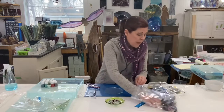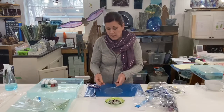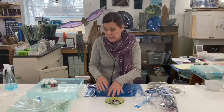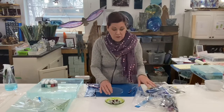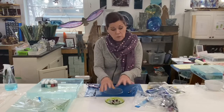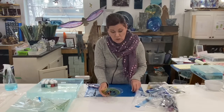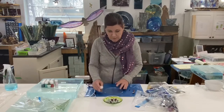In your little bag of goodies here, there's also, oh look, there's another Sharpie. There's a spoon and some tweezers, and if you're not doing the cutting, or if you're incorporating the crushed glass and other elements with your cut glass, which, by the way, you can combine everything. You don't have to copy any particular design. You can do whatever your heart desires. But the spoon and the tweezers are really great for the other elements. So I'm going to show you a little bit about that.